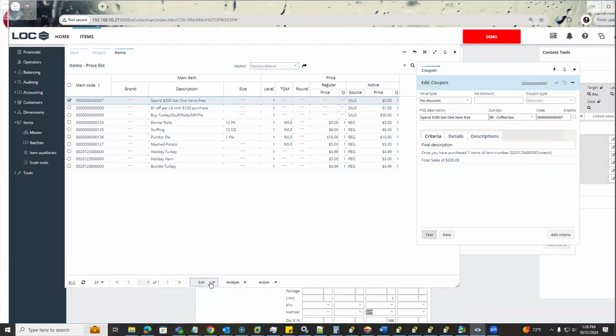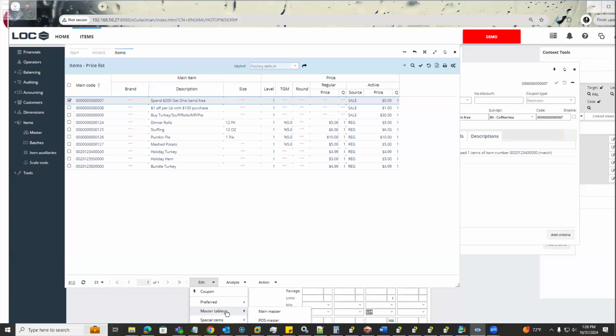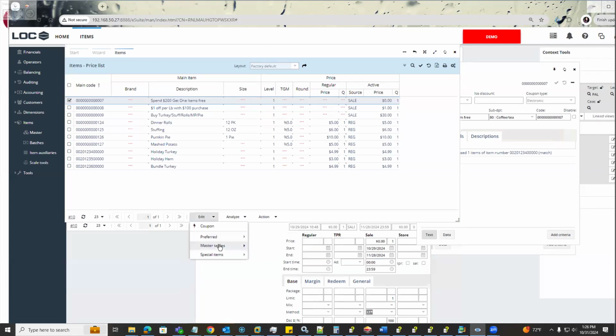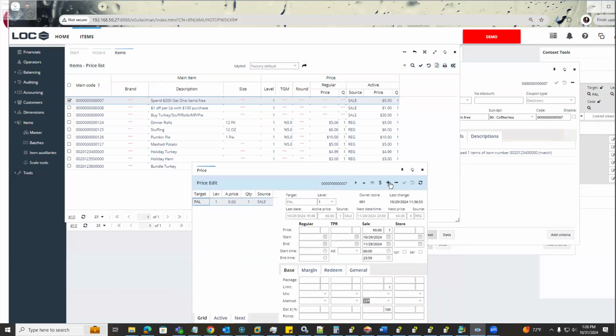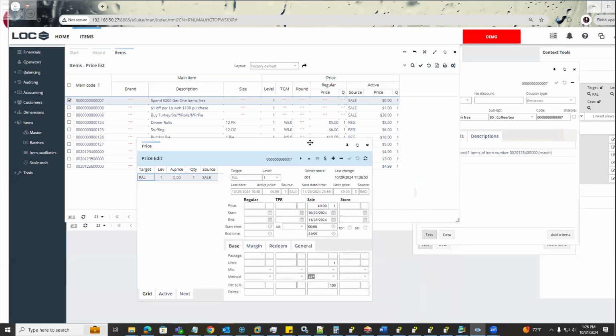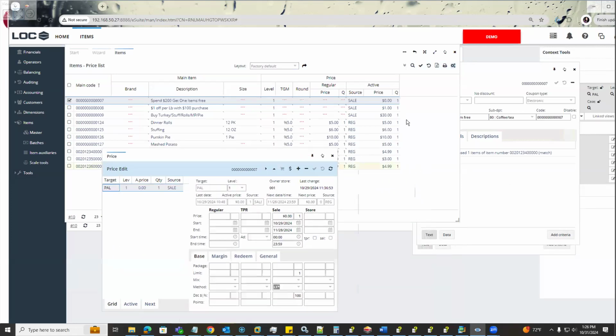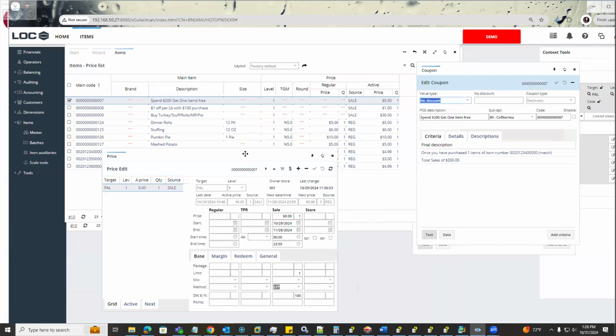And I'm also going to pull up my price table. I do already have it pulled up, but you can come down here and pull up your price table. Bring this up so you can see what I'm looking at. So master table, and then there's my price table. And I'll bring that up and pin that as well. So that way, when I'm working on the coupon, I have the same tables that we were looking at in Pro, so I can be working on the same thing. You can work on the sale column in the grid if that's what you prefer. Table format or grid, each of them are fine.